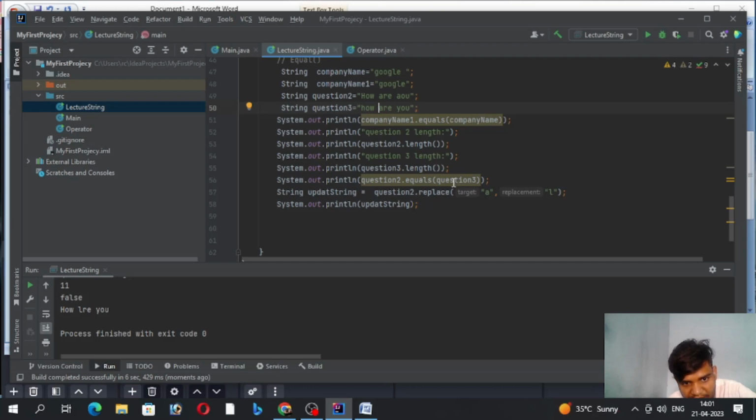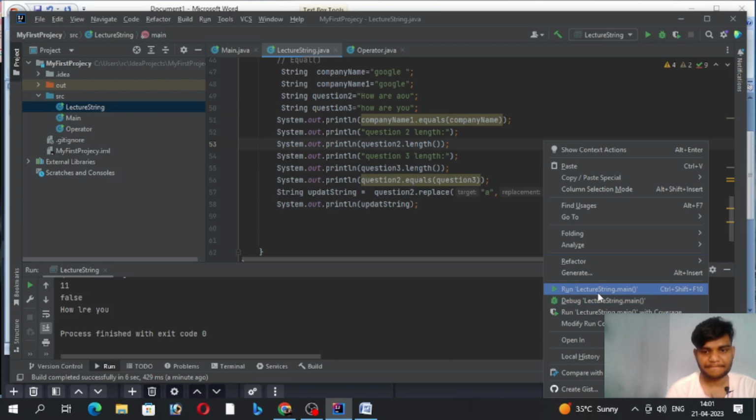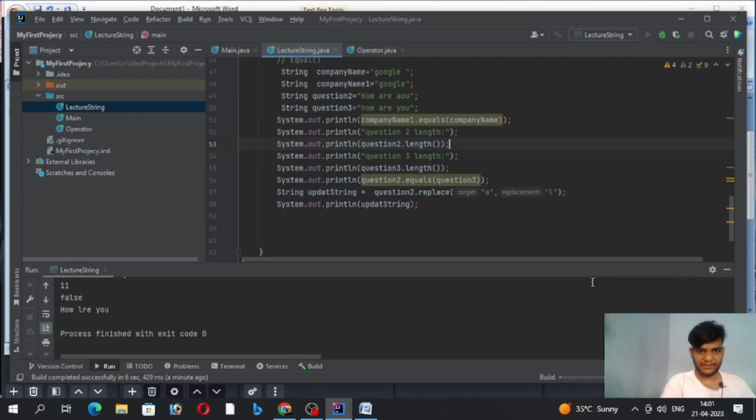So the replace method replaces a: first it goes here and replaces a, and then goes here and replaces a. So you can see a replaced to l, and a replaced to l. You can change the replace for your string.